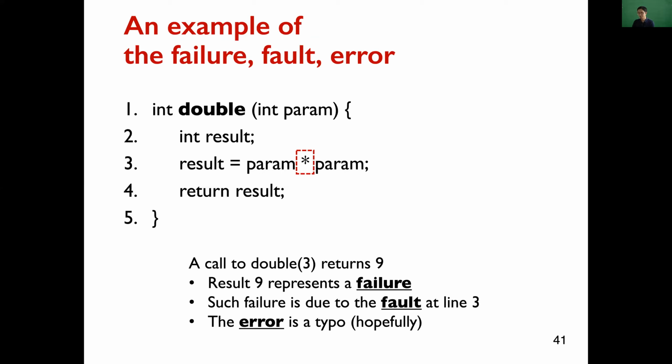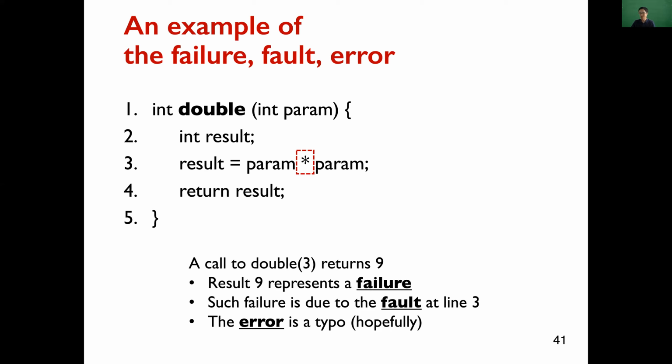So what's the failure here? If we give an input 3 to this method, we will return 9. That's a failure, an observable, unexpected behavior. So what is the fault? On line 3, there should be a plus instead of a star. This fault is associated with the source code.